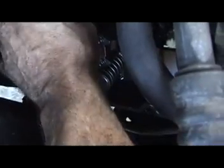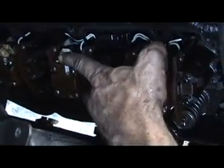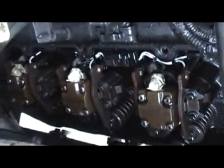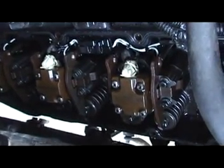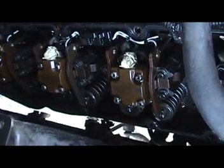Now if it was working perfect, while it's running you simply plug it back in, clip it on like that, and move to the next one. Unclip and slide it down. Just watch your fingers. All it's got to do is slide down a little bit, and repeat. If the truck stumbles, then you know it's a working injector. If it doesn't stumble, then you go from there.